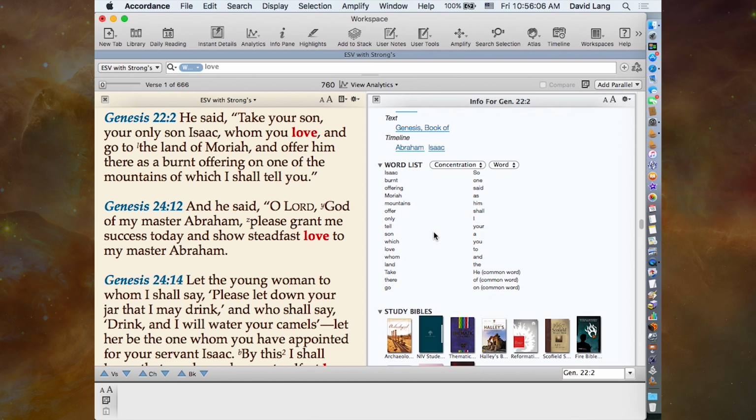All right, so it gives me Isaac as a key word in this passage. Obviously, burnt offering, Moriah. Moriah is pretty unique to Genesis 22:2. And then son and love and so on. So those are the words that kind of get aggregated toward the top of the list.